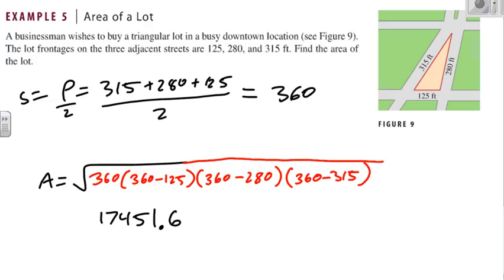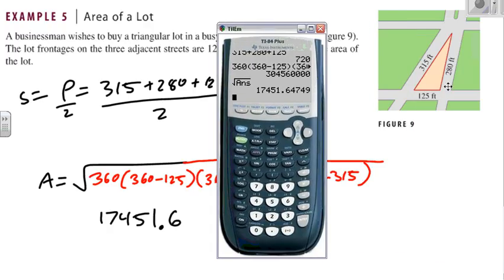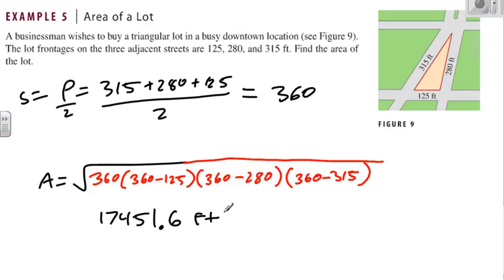And then just to check to make sure that seems to make sense, if that appears to be about a right angle, so that should be pretty close to 1/2 of base times height. So we'll do 140 times 125. Pretty close. So yes, that does make sense. And since that's area and it's in feet, that would be feet squared, square feet.